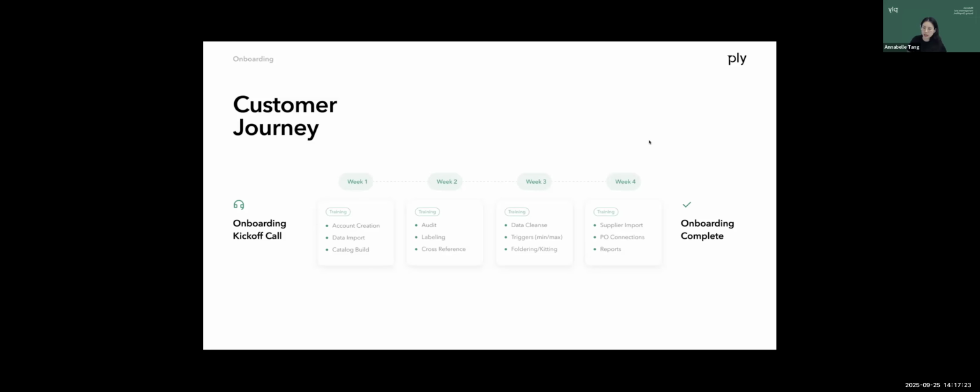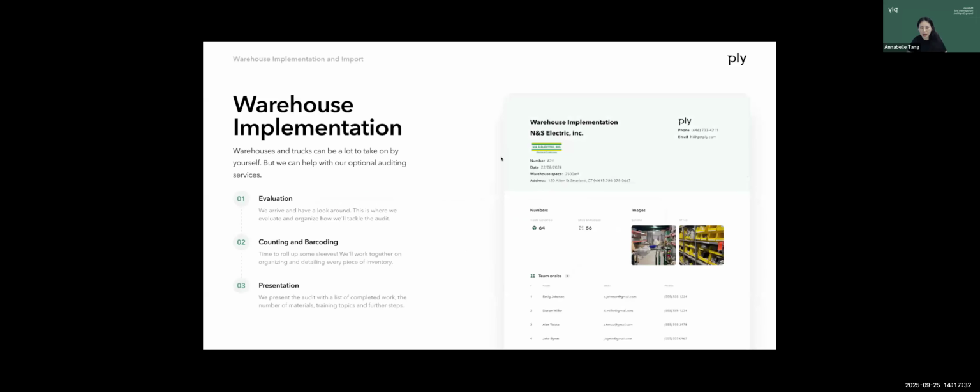Besides the customer success team, we also have a couple of other teams, including a support team who can provide close service to our customers. One additional team that we have is called the warehouse implementation team.